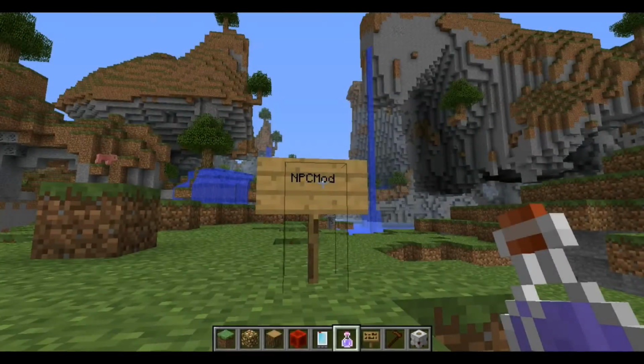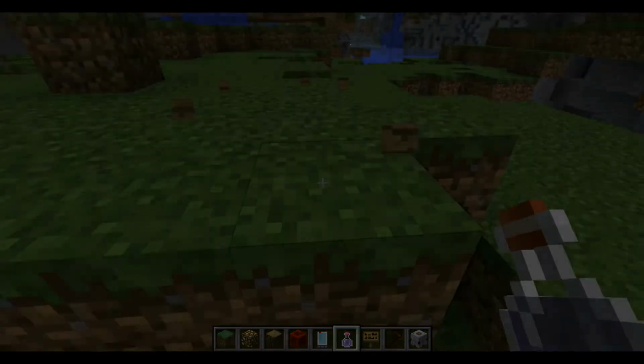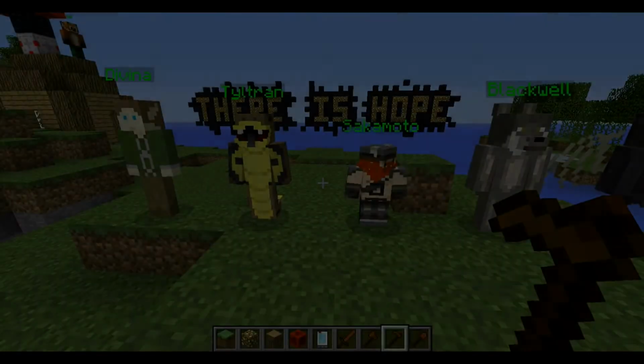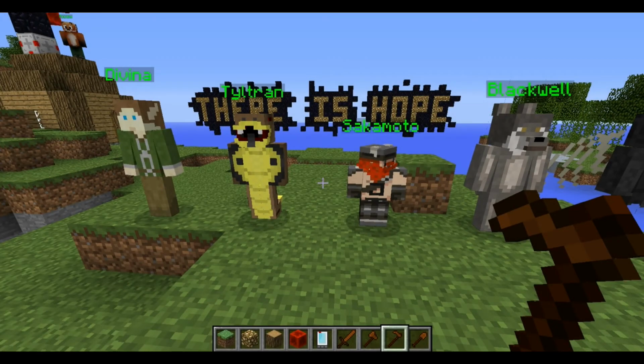Alright, we are out of YouGoCraft and we are going to go to the last mod of this video, which is the NPC mod. The NPC mod, as I used it in HermitCraft Dream No More, were basically all the actors if there was more than one person on the screen. I would basically put down one of these guys and I would tell it to do one thing, and that would be my entire cast. That would be my crew that I would work with.